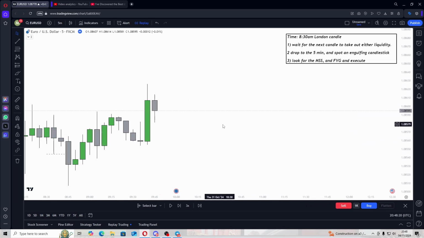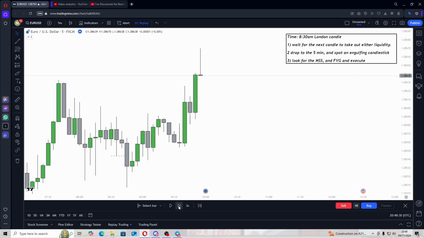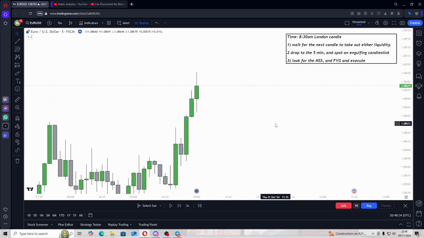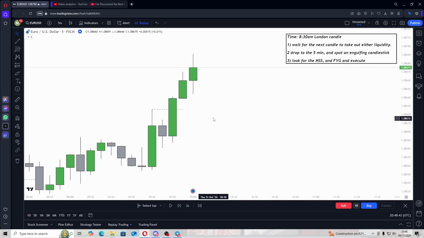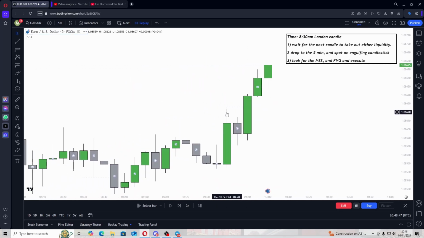Okay, right. Once we got this engulfing candlestick, what we need to look out for now is just a market structure shift and a fair value gap, and we can execute off the fair value gap. So you can see here, I'm just gonna wait for price to do its thing. Now all we need is a market structure shift, which you can easily see right here. This was actually our engulfing candlestick, and it's just been taken out by this big candle right here. And you can see this is the most recent high because the candle before it and the candle after it did not go above it.